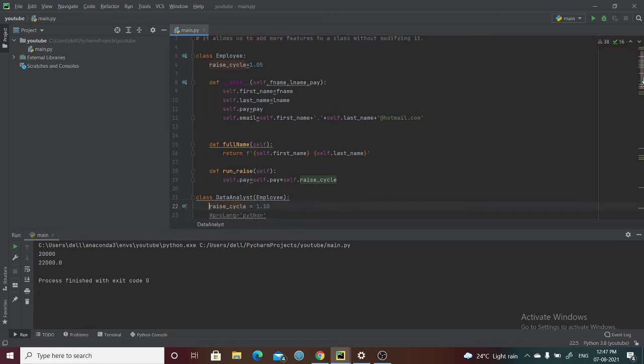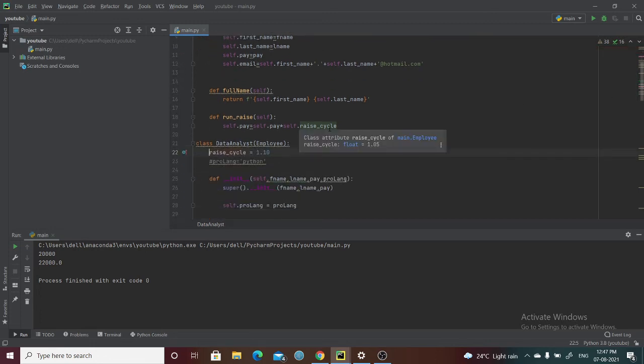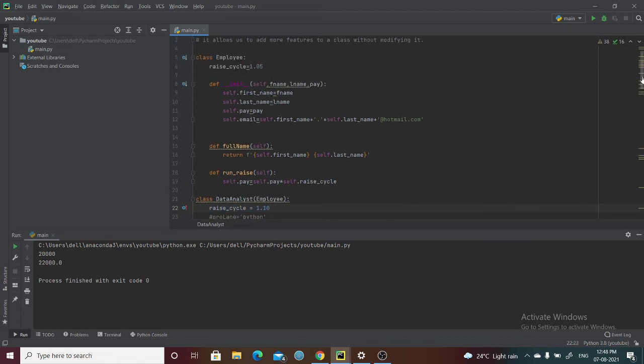First it finds the variable in this particular object. If it doesn't find any object variable, it tries to find a class level variable. Okay, the class level variable is there, so it will take this 10% raise. After getting the 10% raise, it tries to apply it here, and whatever pay value results will be returned to this function, and we get this 10% raise.